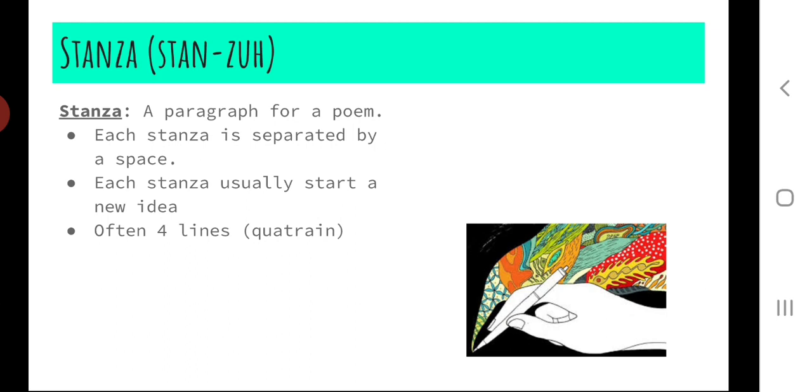So when we're reading a story, we know we have a paragraph because there's a little indentation in it. And that indentation tells us that a slightly different idea is going to be talked about. Now in poetry, the stanza works the same way. It's a different idea, except this is separated by a space after it. And it just kind of makes it look a little more fancy. A lot of times a stanza will have 4 lines, but there are a few different common ones.